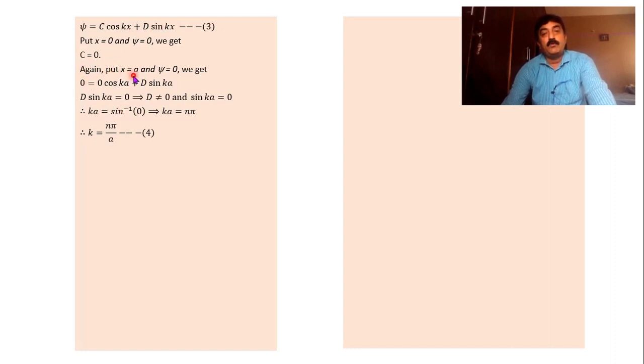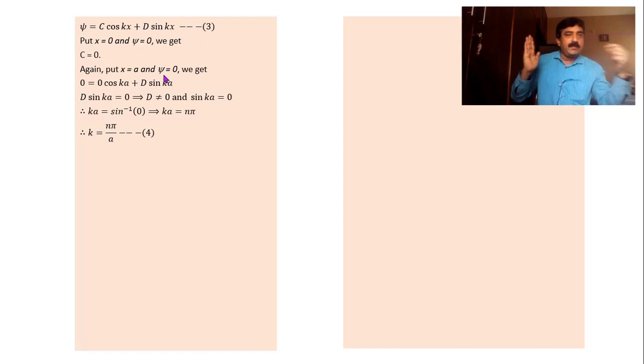Now again I put the boundary condition. This time I put another boundary condition. Earlier I took this wall, x is equal to 0. Now I am taking this wall, that is x is equal to a. When I put x is equal to a, psi equal to 0. Why x equal to a, psi equal to 0? I told you, dear student, this wall is hard, rigid. When the particle hits, immediately it will bounce back. It won't stick to the wall. It hits and immediately returns. Hence here you cannot find the particle. Probability is 0 here. So when x equal to 0, psi equal to 0. When x equal to a, psi equal to 0.